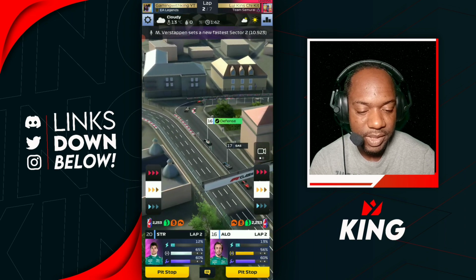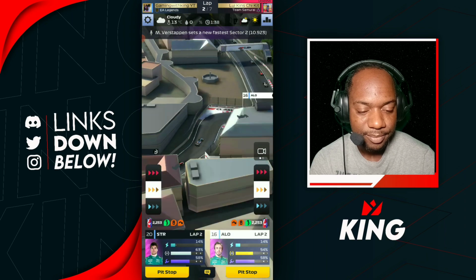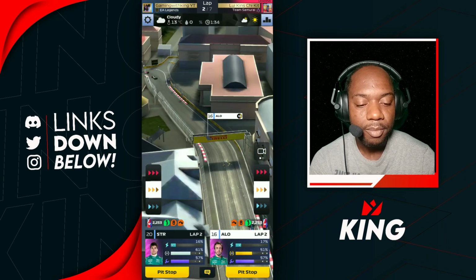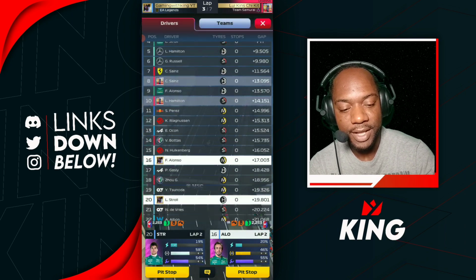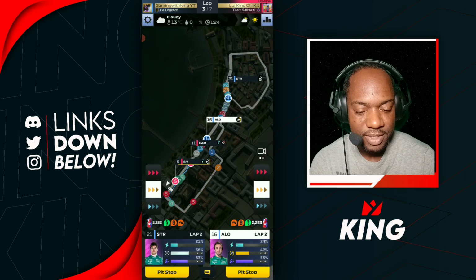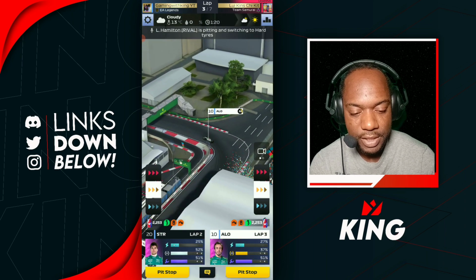Alright, so Alonso up to P16, Stroll up to P20 now, dropping back. Yes, medium tires are passing him as we allow our drivers to move. Alright, those on softs will be going into pit now, and it's a lot of them. It's a good amount of drivers on softs. Everybody on softs should be stopping now, so we should pick up those positions.